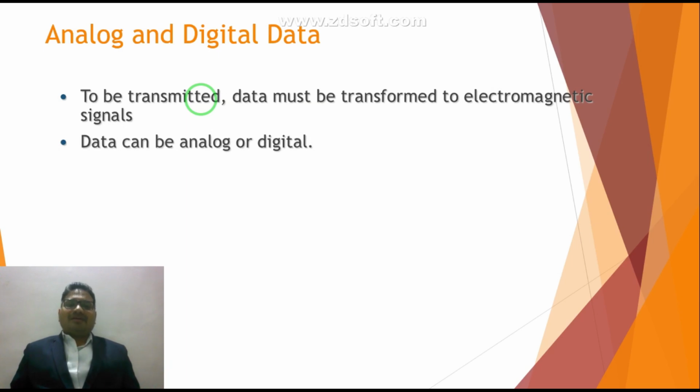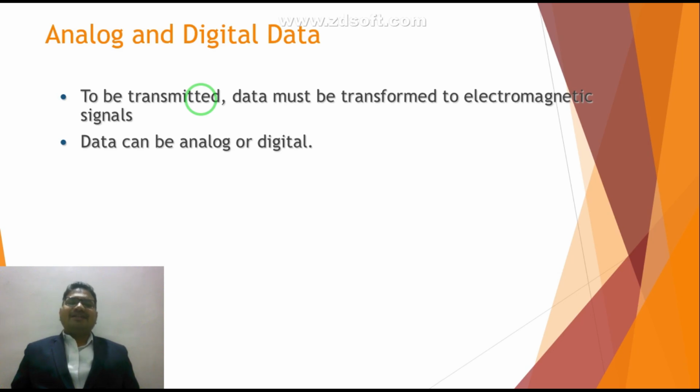Whatever I am speaking is analog data. Human voice is analog data. Whenever I speak, it creates an analog wave in the air, and this is captured by the microphone. The microphone then converts it into an analog signal. Later on, if we want to transmit it, we sample it, quantize it, and make it into digital form. So it is all about analog data.